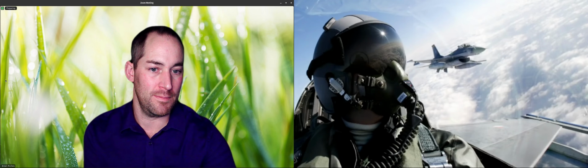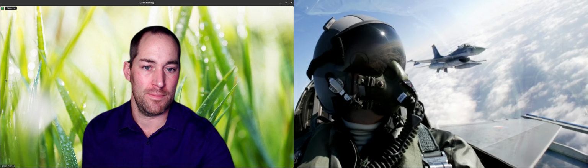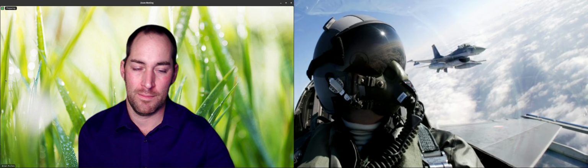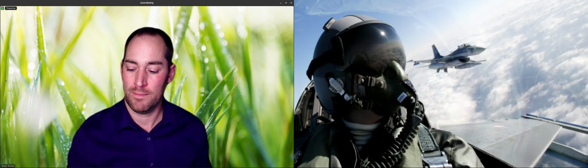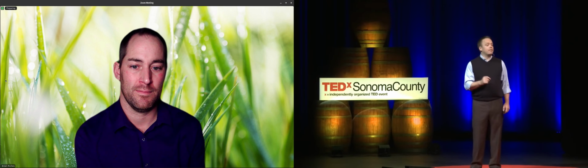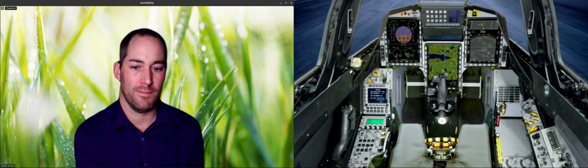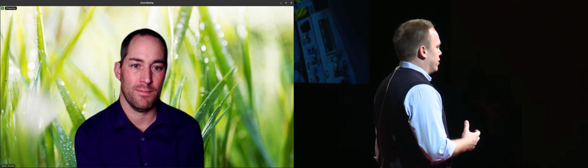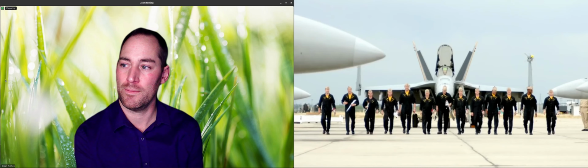Let me explain. Imagine you're a fighter pilot. You're operating a machine that in some cases can travel faster than the speed of sound, and where the difference between success and failure, sometimes life and death, can be measured in split seconds. If you're a fighter pilot, you know that your performance depends fundamentally on the fit between you and your cockpit. Because after all, what good is the best technology in the world if you can't reach the critical instruments when you need them the most? But this presents a challenge for the Air Force, because obviously, pilots are not the same size.